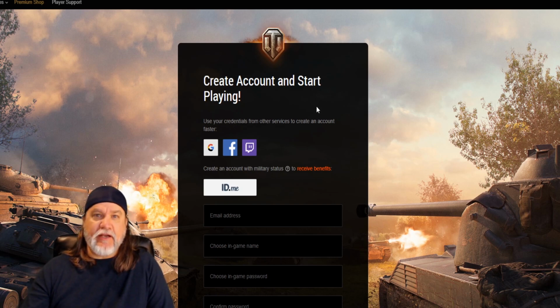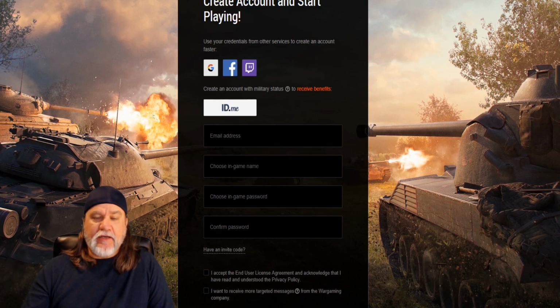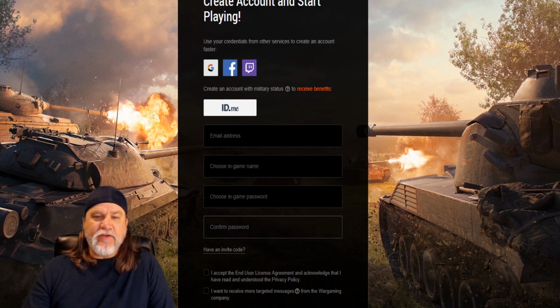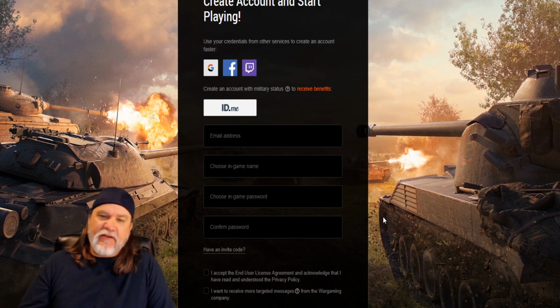This is the create account page for World of Tanks. You just simply have to make yourself a new email address and then create this by putting in your email address, then pick your name. It's going to take you a while to find a name that's not used. And then you do your in-game passwords, pretty simple stuff. These four are really basic. It's just a little time consuming because, like I said, you might be sitting there for a while trying to figure out a name that you can use.